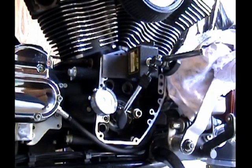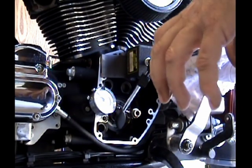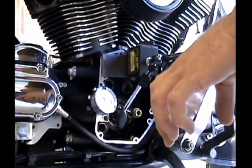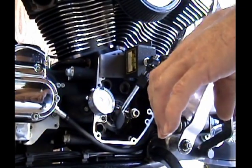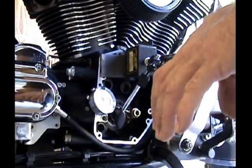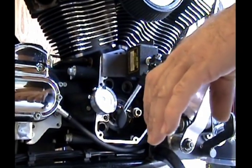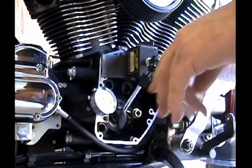Now with more than 5 thousandths of an inch runout, essentially what has probably happened is that, since the two crank halves are pressed together, somehow they've rotated slightly, and that has caused your crankshaft to be slightly out of alignment. They recommend that above 5 thousandths you split the cases in half, have your crankshaft trued up, realigned, and some people have welded it to get it so that it never moves again.